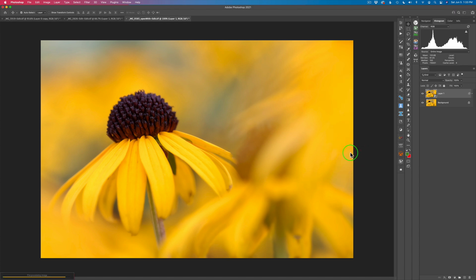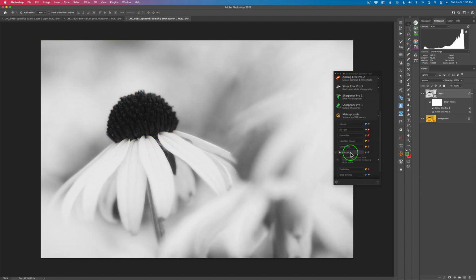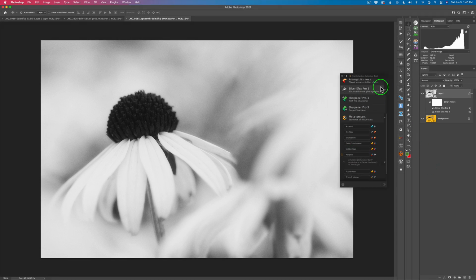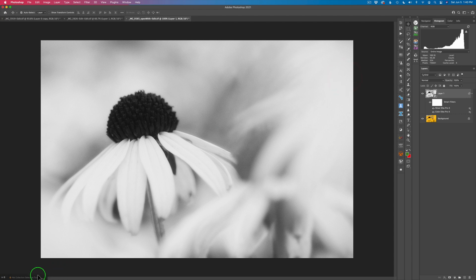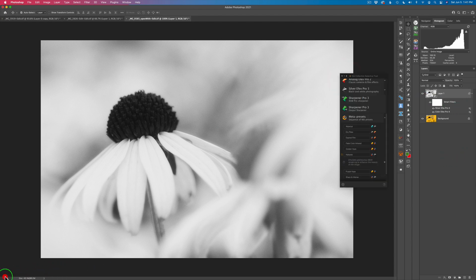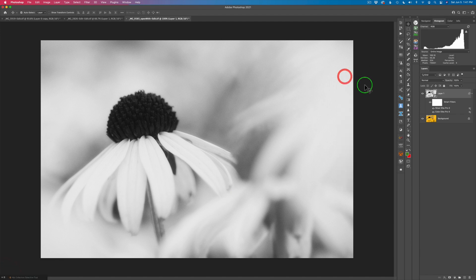I'm going to let this run in real time, and I think it'll first run Color Effects Pro 4 on it, and then when it's done with that, it'll send it into Silver Effects Pro 3 and add the black and white conversion to it, and now it will output back to Photoshop, and there it is, and that's pretty quick, actually. I'm going to go ahead and minimize this selective tool. When I minimize it, you see it goes down here. And then you can call it back up just by clicking right here.